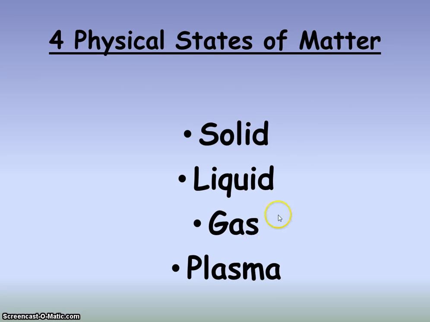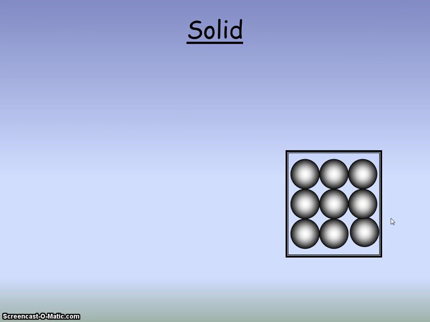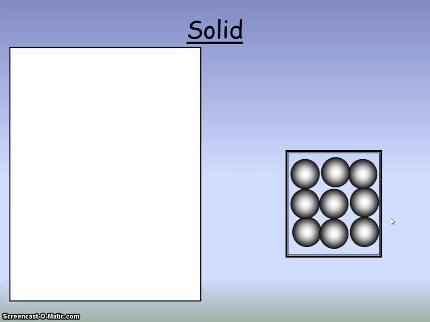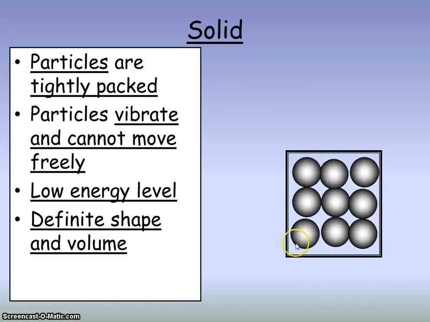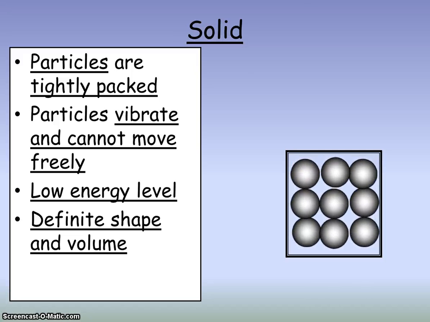Solid, liquid, gas, you've probably heard of all three of these. And plasma, you may not have heard about. But we're going to go a little deeper. We're going to look at the particles in solids, liquids, and gases and how they're moving around. This is a solid. You can see that the solid has a specific shape. Because of the attraction of these particles, because they are not moving very fast, they are kind of tightly held together. They're tightly packed. They're moving a little bit, kind of vibrating back and forth in place.